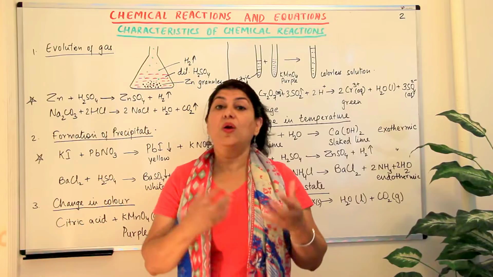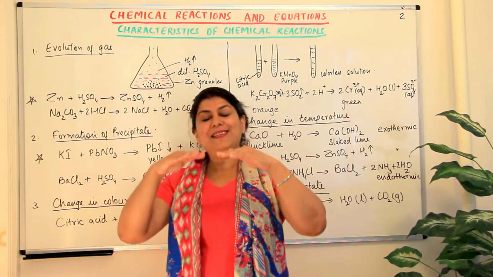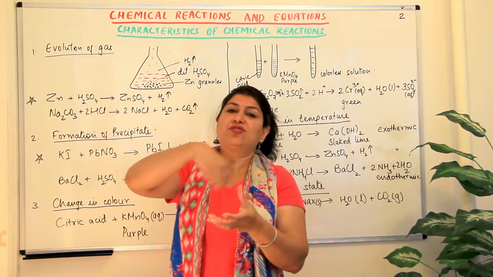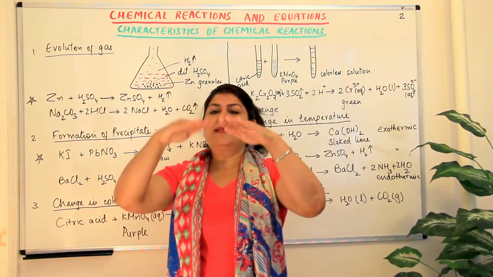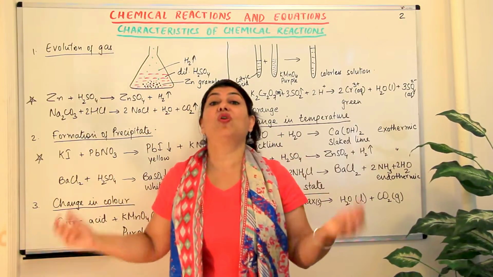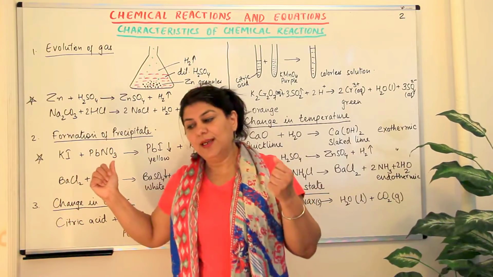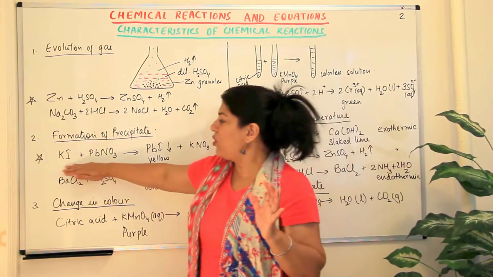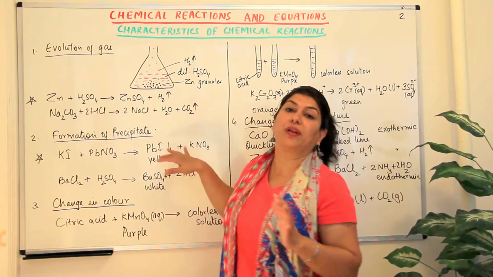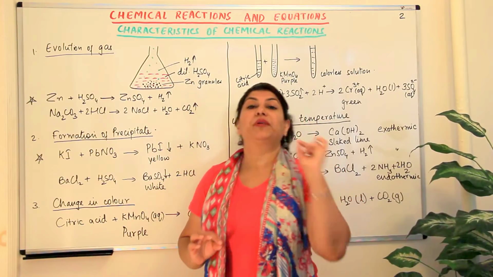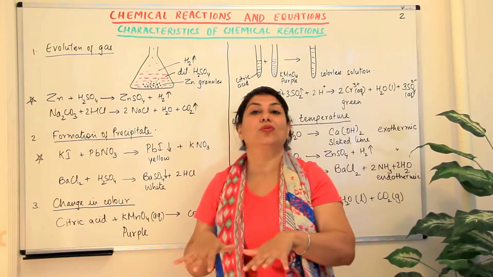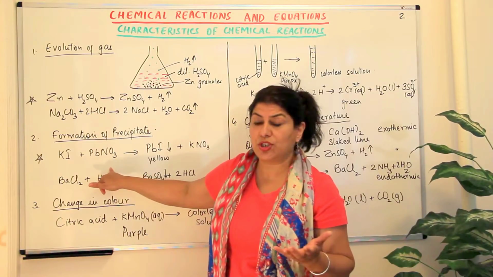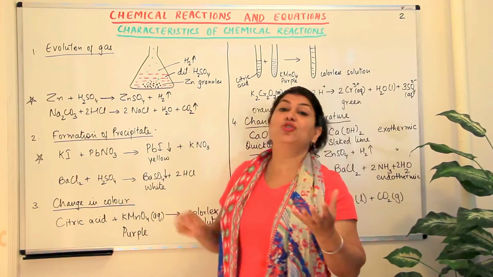And if they are insoluble, what happens when you have something that is insoluble? It settles down at the bottom of the beaker. Let us say I have sand and water, and I try to dissolve the sand in water. The sand will settle down at the bottom because the sand does not dissolve in water like salt. A precipitate is actually nothing but an insoluble substance. But when we talk of a chemical reaction, we say we have reactants and we have products. When you have an insoluble product, that product settles down, and that product which is insoluble in the water or whatever medium you're carrying out your reaction in, is known as a precipitate.